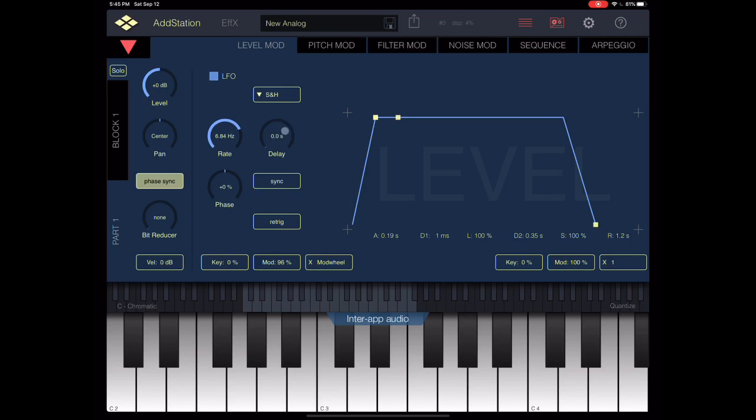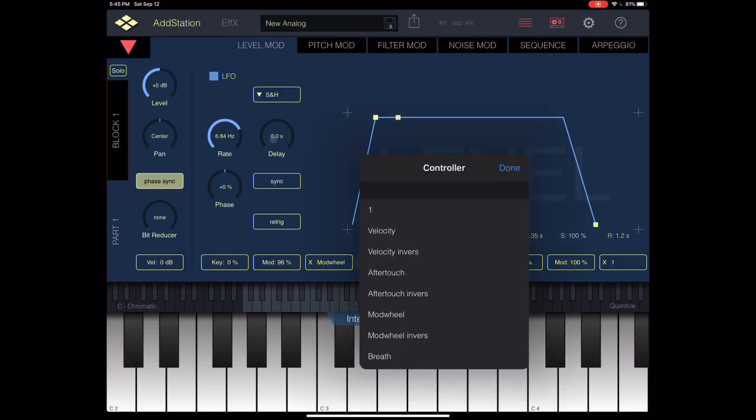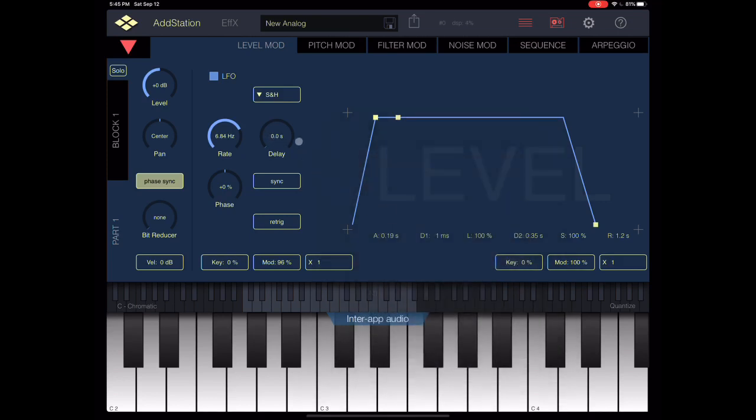This will delay the onset. For this, I'll change back to just putting it on. If I put this here, when I play a note, it's going to take 1 second before the LFO starts kicking in. Have a listen. You see? That's brilliant, isn't it? Here it's going to take 3.6 seconds.